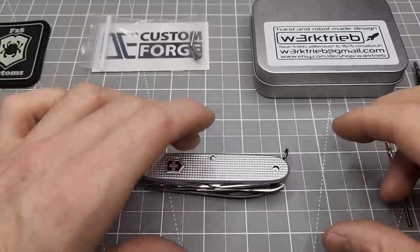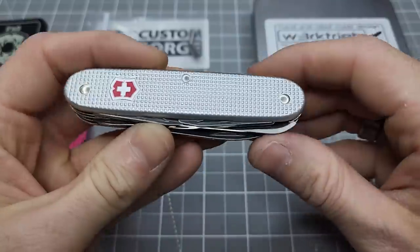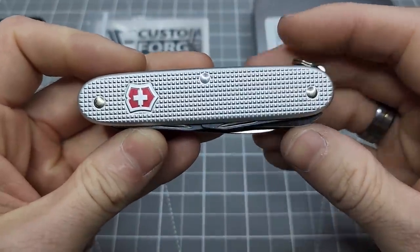All right, so we're going to be using a 3mm drill bit to drill out along the sides, and then a 2.5mm here in the middle.